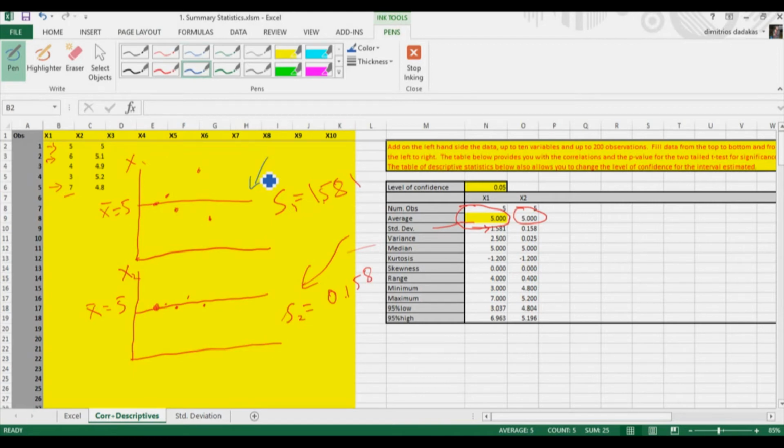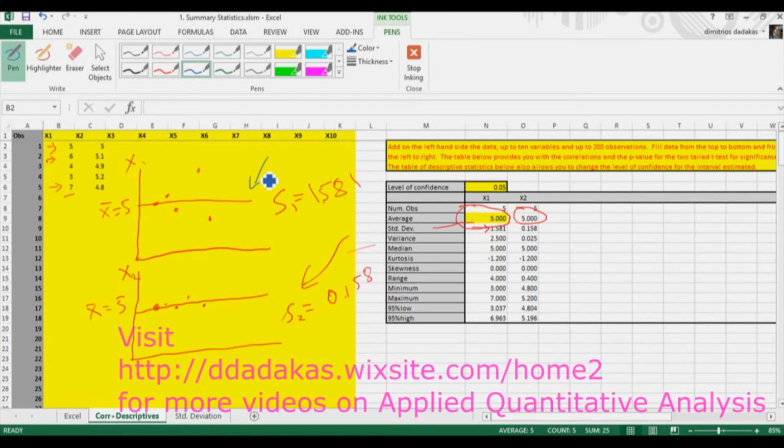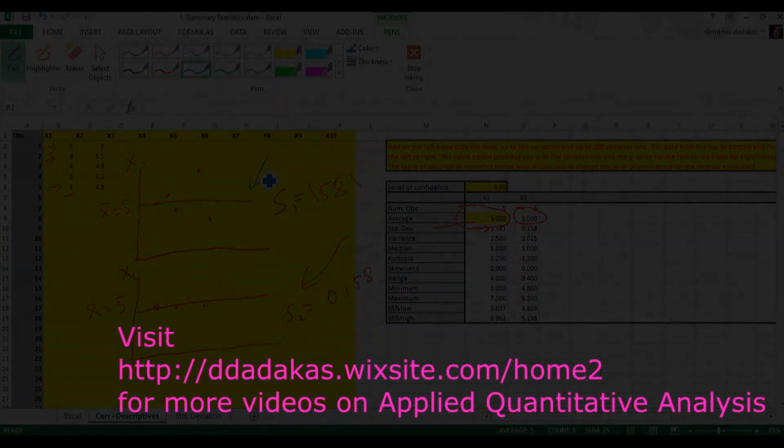So in the next video, we're going to clarify these concepts with a second example. We're first going to estimate the standard deviation by hand, step by step, and then we're going to see how it can help us in deciding which one of the two stocks we should buy, given, for example, that we are risk averse.